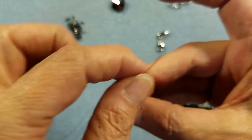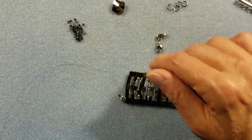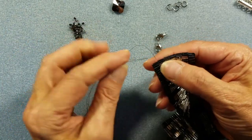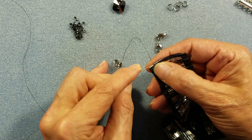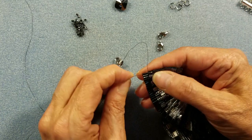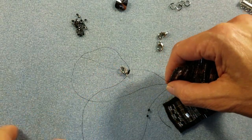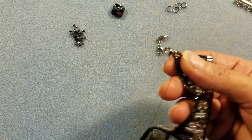So I'm passing through just the portion of the claw, of the clasp. And then I'm going to pick up 2 more of these little crimp tubes onto my needle. And now I'm going to pass back through the same bead I started from here, from the opposite side. And at the same time, I just want to make sure I'm passing through that one bead, because I'm going to go ahead and reinforce this clasping section as I add it before I move on to another one.